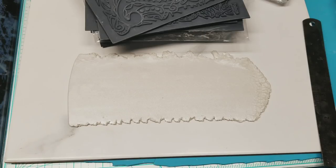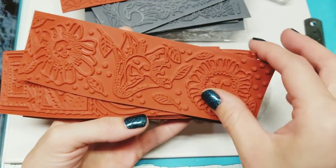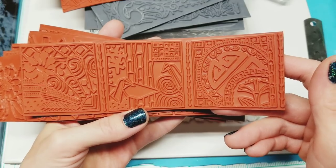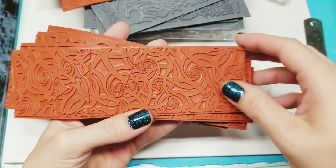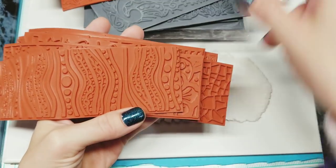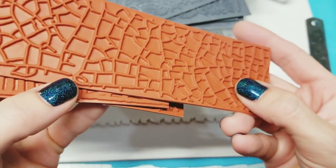I have this set on Amazon that I was given. You see these on Amazon when you search texture sheets. They just have some kind of different textures. I was given these ones. So if you see this set on Amazon, just so you know, this is what you're going to get. I haven't used these yet. That one's not bad. This one wouldn't be bad if it wasn't all sectioned, for what I'm thinking. That's kind of cool, it's kind of tribal-ish. Waves and dots. It's a decent crackle, a nice deep etch in there.